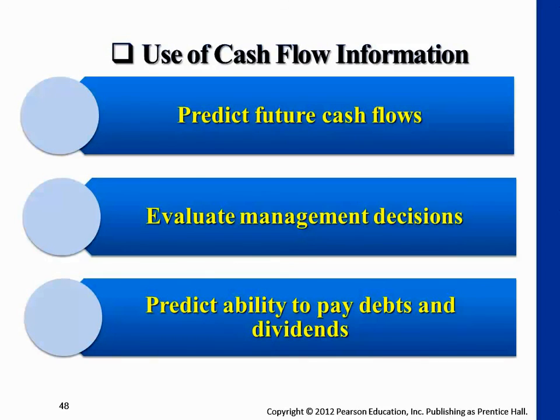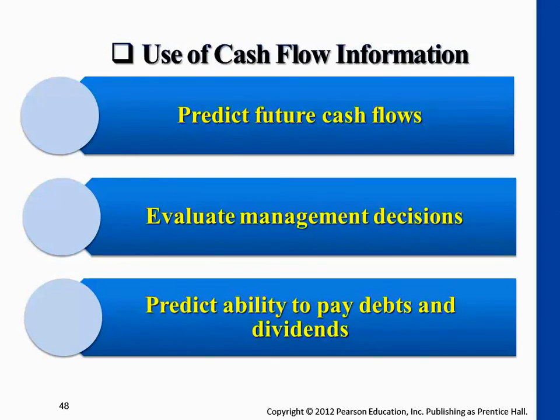They also predict the ability to pay debts and dividends. If I'm a creditor and I lend money to this company, I would definitely be interested in understanding whether the company will be able to pay me back. By looking at the cash flow statement, you can understand whether the company has enough cash balance or not. If I'm a shareholder, I'm also interested in whether the company is able to pay me dividends. So these are also some of the things we want to understand from the statement of cash flows.